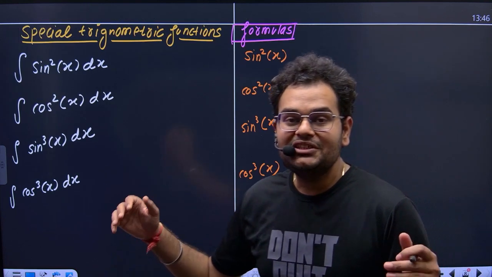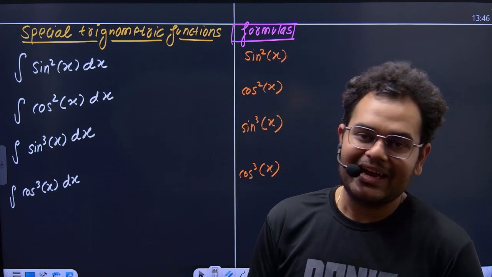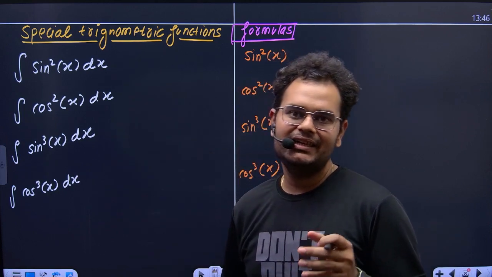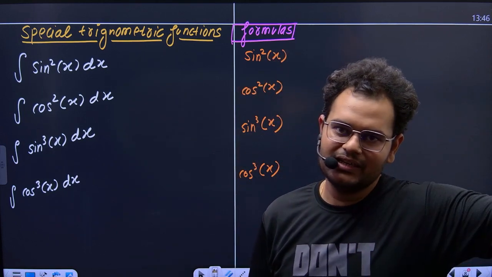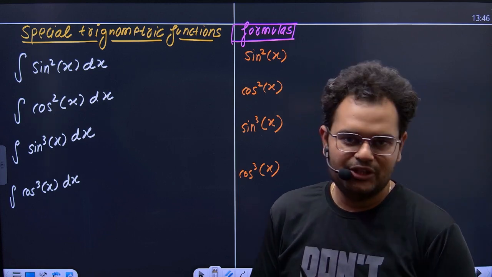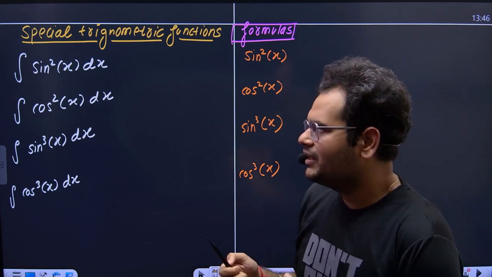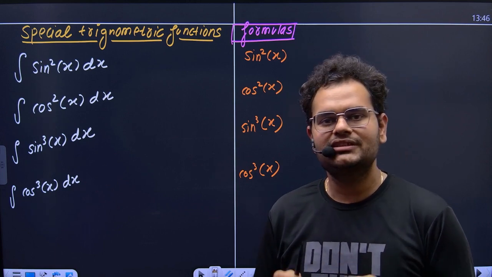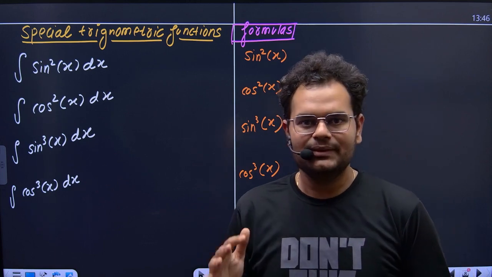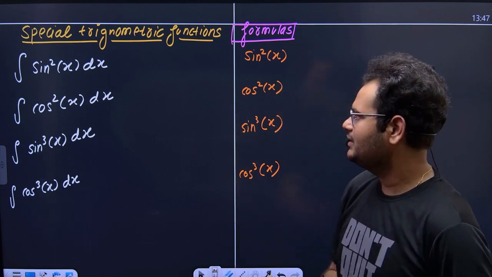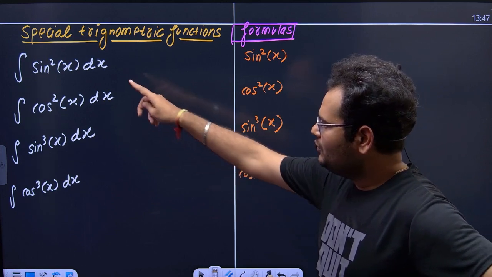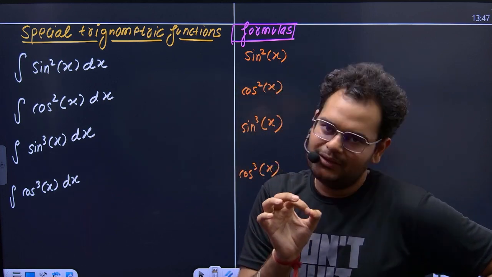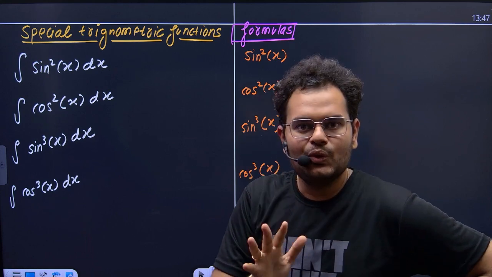Next up, I have some special functions for you. And these functions are many times indirectly asked in the NEET exam. When we study alternating current in class 12th, they will be used. When you study other topics like electromagnetic induction, they are also used. Sometimes they are also used in kinematics and simple harmonic motion. Many chapters use them. Can you integrate this? If yes, then you are doing basic maths pretty well. If no, then we will learn.